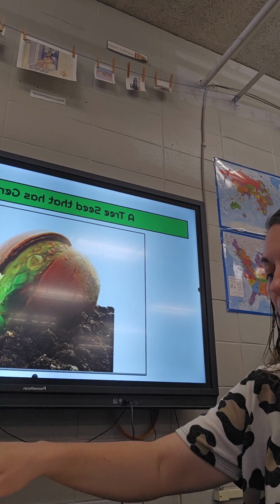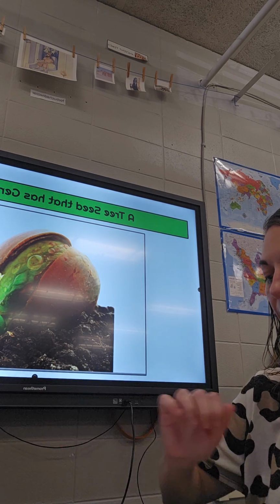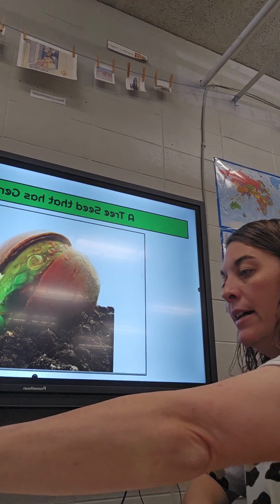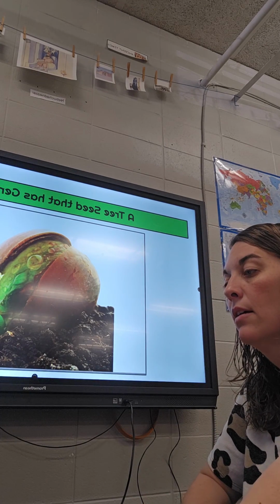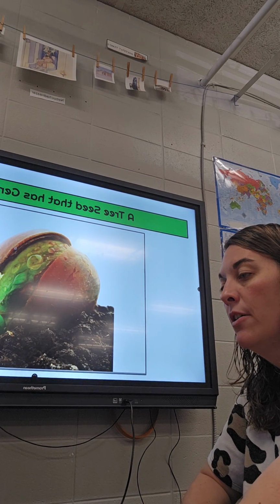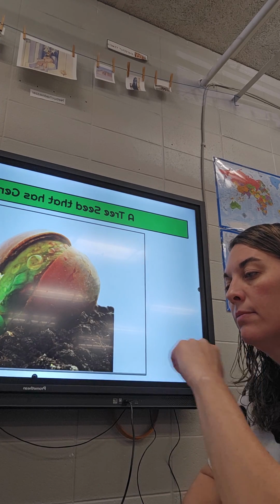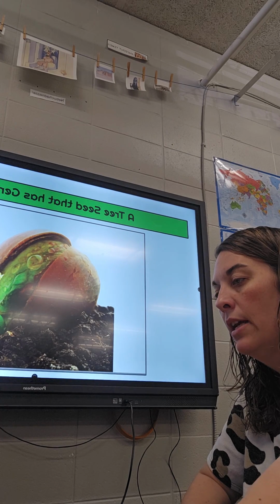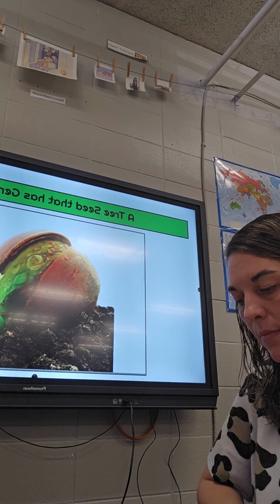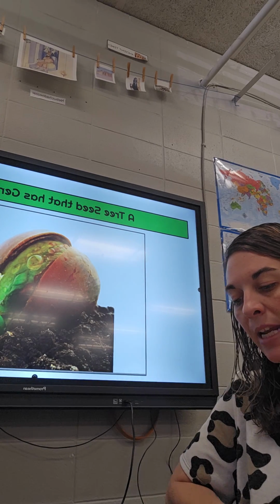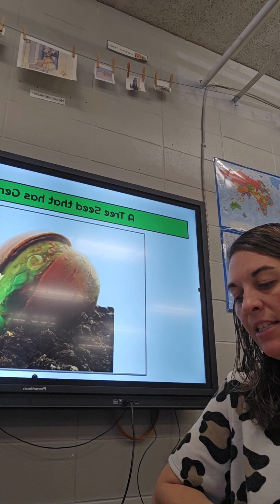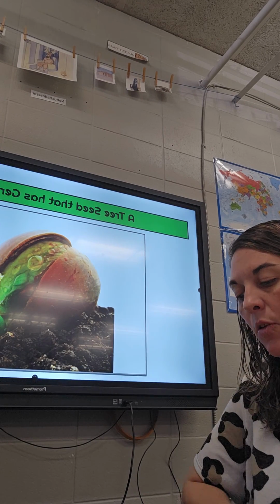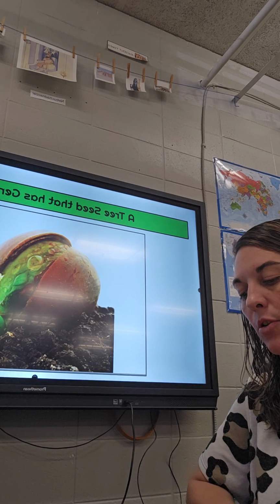All right, so this is a close-up picture right here of a germinated tree seed. Do you see it? It's sprouting. But also that outer shell, you see that outer shell coming off? And it's also starting to sprout. You can see the leaves starting and all this right here. Good job. Once germination begins, the seed produces roots that search for groundwater. As they find water, the roots hold fast in the ground and a stem grows up towards the sunlight.